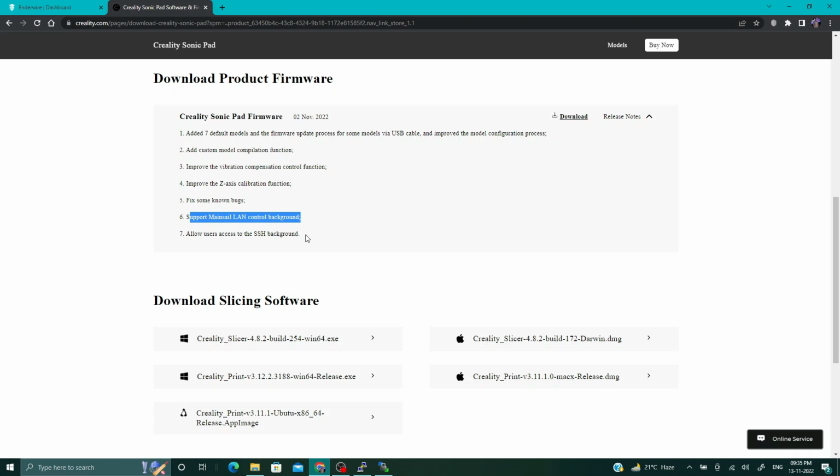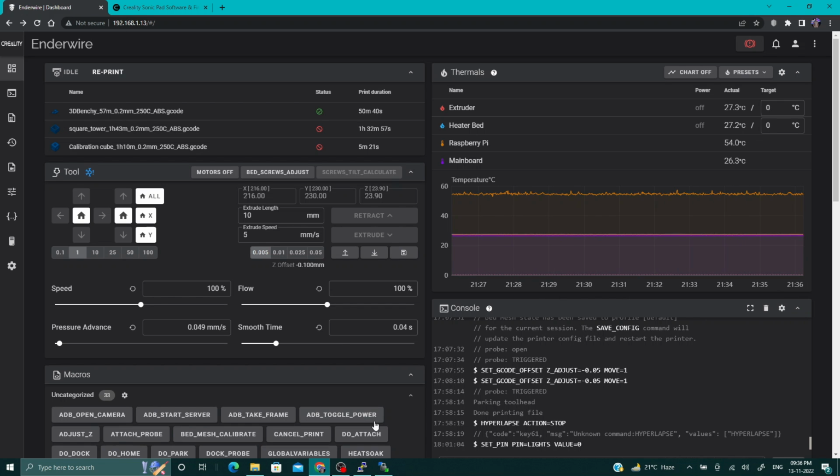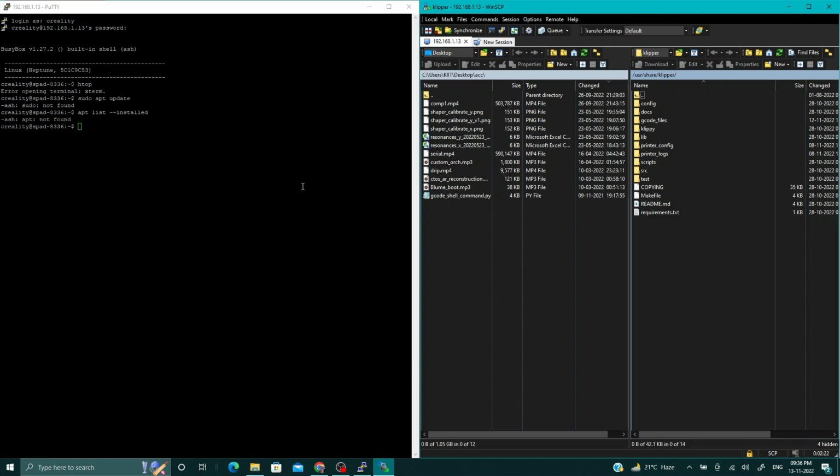And the last thing is that it allows users the SSH background. I'm still unable to figure out what they mean by that, but I should tell you that you can SSH into the Creality Sonic Pad, albeit you can't do much.